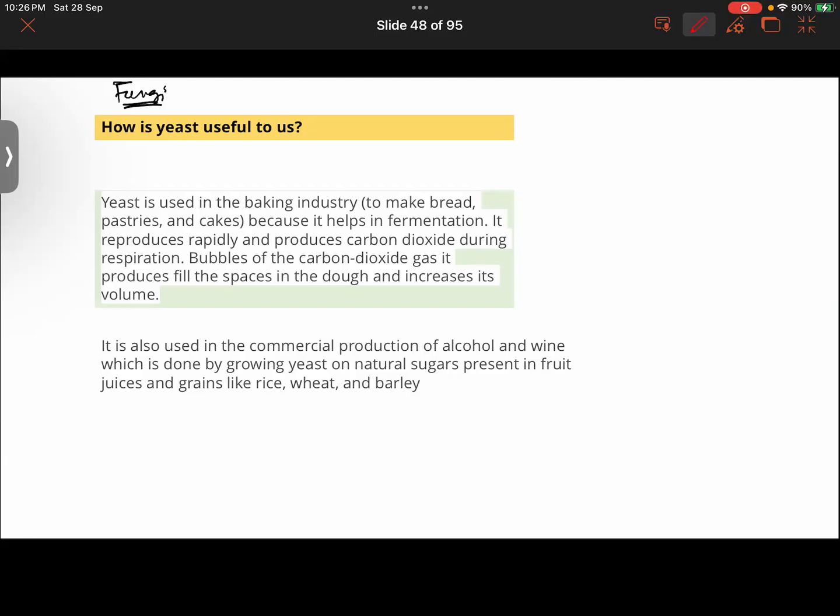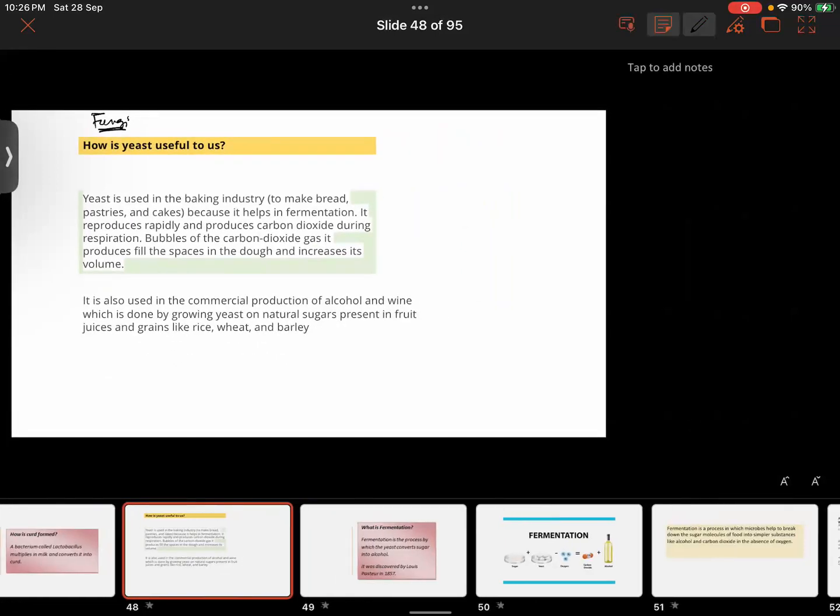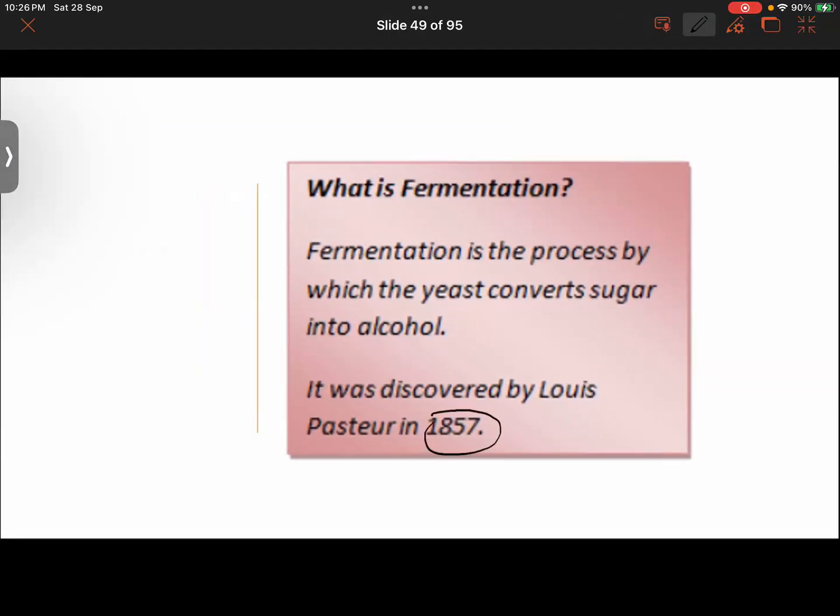So, the question is what is fermentation? Fermentation is a process that breaks down organic substances like glucose into some other compounds. It is carried out by some bacteria and can be carried out by some fungi also. In exams, many times the question is asked who discovered fermentation for the first time. The person by the name of Louis Pasteur is credited as the discoverer of the fermentation process. In the year 1857, he discovered fermentation for the first time.